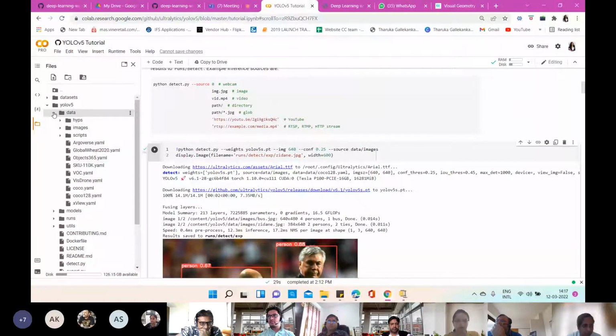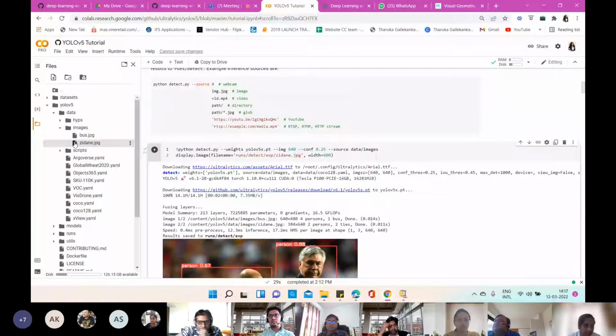In data images, you can copy whatever image you want for YOLO V5 to detect. Go to images, please, under data images. So there is already a bus and a Zidane image.